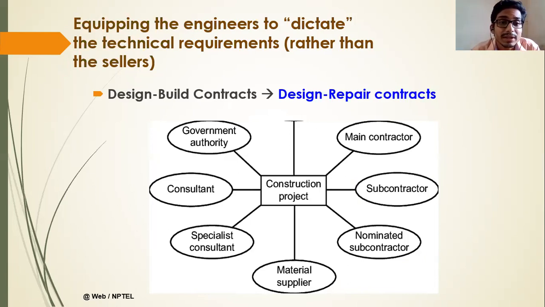So here you can see the point: equipping the engineers to dictate the technical requirements. Equipping means a lot. Proper communication and proper equipping are mandatory to achieve a smooth construction project or any repair project. This chart shows it for a construction project, and the same thing is there for a repair project as well.